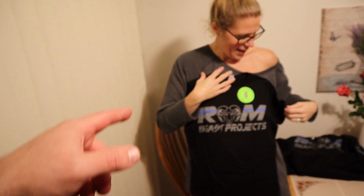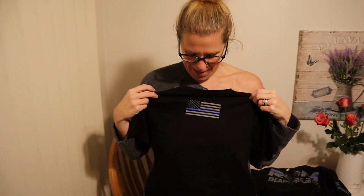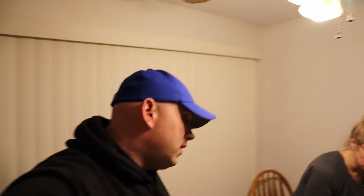But check out the back. Because it's for a small little tyke, the American flag didn't fit on the sleeve, so it's on the back. How stinking cute is this? I love it. So thanks, Mitch and fam. Thank you for your continuous support. We greatly appreciate it.